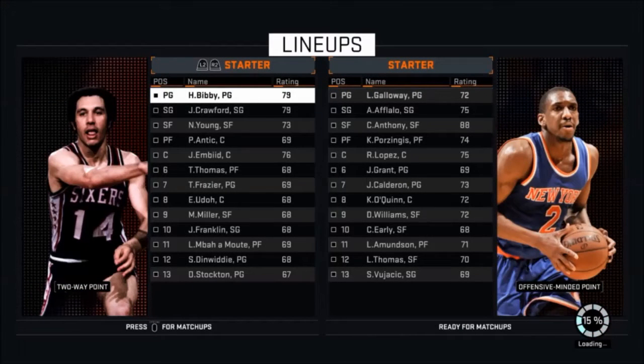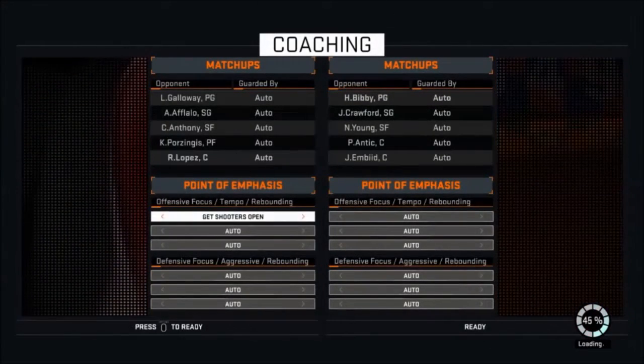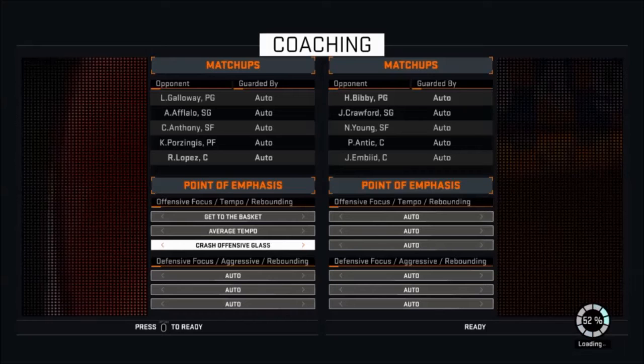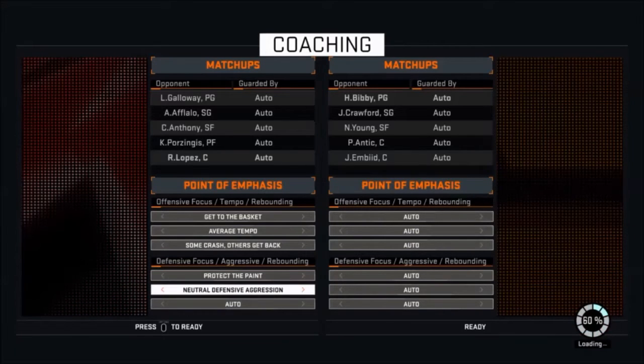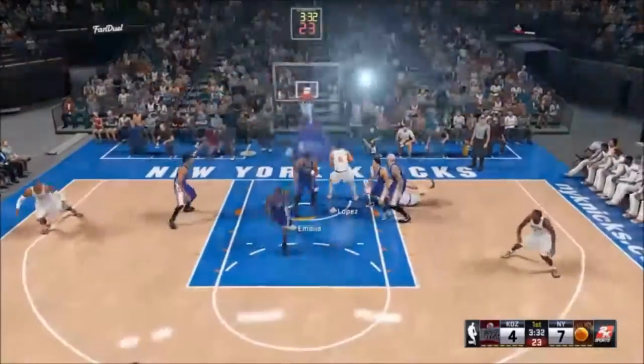Again, you can get some pretty good players off of this in the player pack. I can get Anthony Porzingis. Those are both very good players. Aflalo is pretty good, so I'm hoping to get someone early on that'll make a difference for my team later. So we're going to jump right into gameplay here.